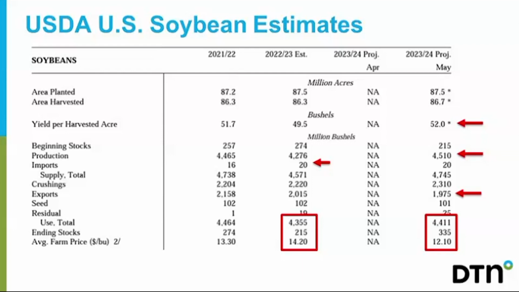Moving to the right column now, we'll start with USDA's planting estimate for new crop soybeans, still 87.5 million acres from the March report. That's probably pretty close to what it's going to come into. My personal estimate's 88 million acres, but that's not far off. USDA also sticking with a yield of 52 bushels an acre.